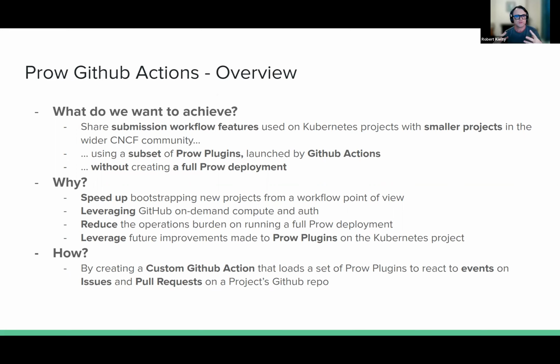So that's the rationale that was given to me, and they said, Rob, can you just go and see if you can have a go at kicking off Prow plugins launched from a GitHub action. So I went to do that, and in a nutshell, it is possible. It's possible to create a custom GitHub action, and the way this works at runtime is that you create a container. You make it comply with what the expectations of GitHub are in relation to how that container will behave. And then when you've done that, you effectively have a custom GitHub action.